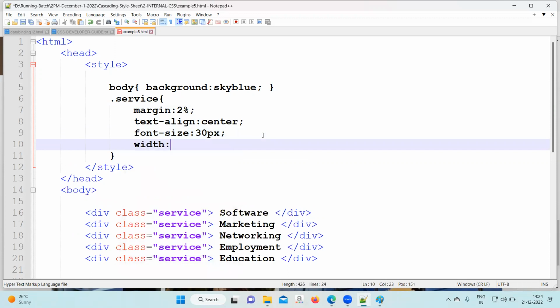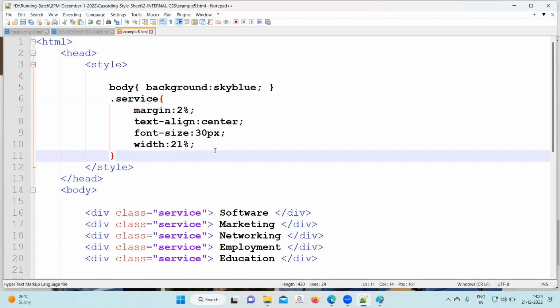Suppose we are giving the width as 21%. So 21% width will come and margin you have given 2%. So 2% left, 2% right, 4%. 4% plus 21% becomes 25%.